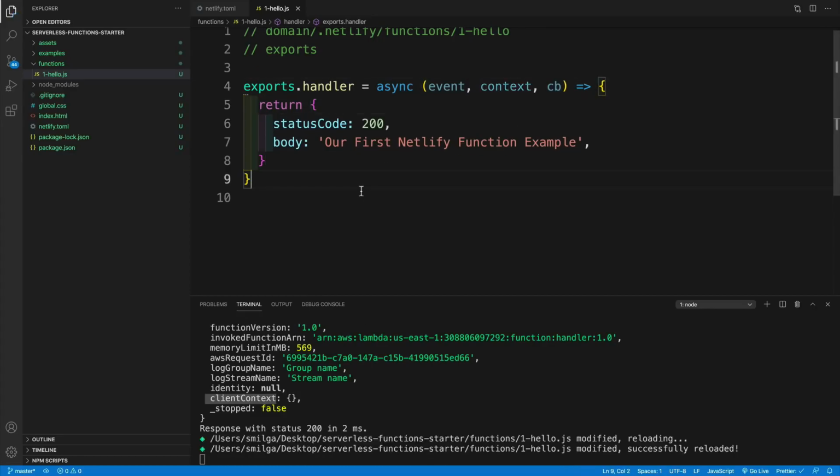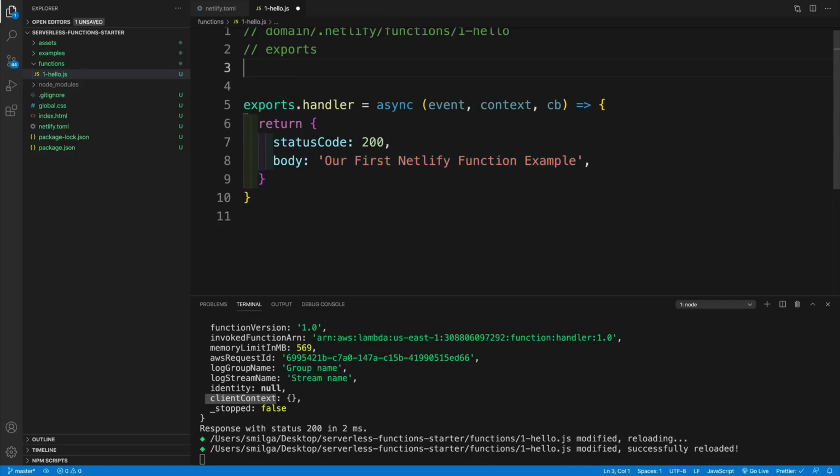And now, of course, we arrive at the return. So there's two things that we need to return. We need to return a status code, and I'll spend the next video talking about the status code. So for now, just remember that 200 is a success, and then we need to have a body. Now, we always want to return a string. That's a must. So you cannot pass in the object. Now, the difference is that if you have the object, you can stringify it. So let me showcase. Of course, in our case, we just have the string altogether. So we just pass it and we're good to go.